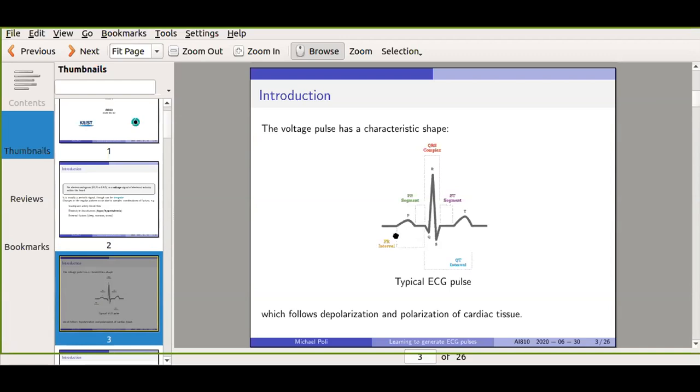Usually these are collected through what is called 12 lead ECG, where they just put a bunch of electrodes on your body so that they have a point of reference for the voltage. The point is it's collected externally, so there is also a lot of noise. It's an irregular signal, it's continuous, but it's also noisy.